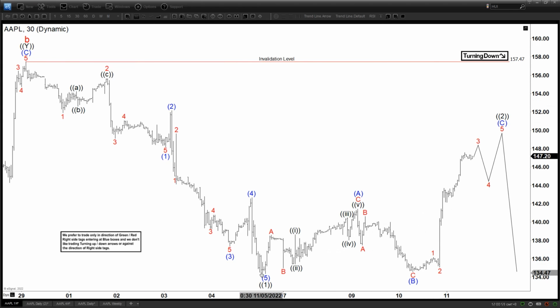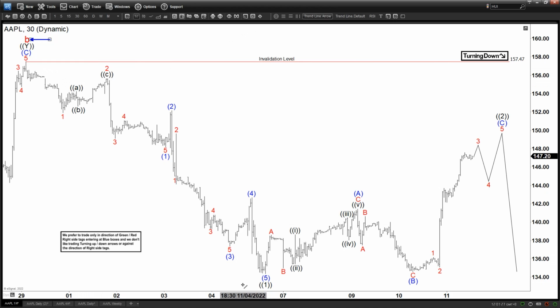And today we are looking at the chart of Apple, AAPL. So we can see right here, we got some nice rally today after the CPI report. And let's see where we are now. We ended with B over here. Okay, and this is a cycle degree, and that means we are now within the C leg lower, and within the C leg it should subdivide into 5 waves.